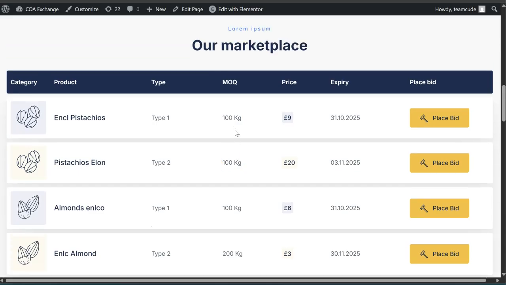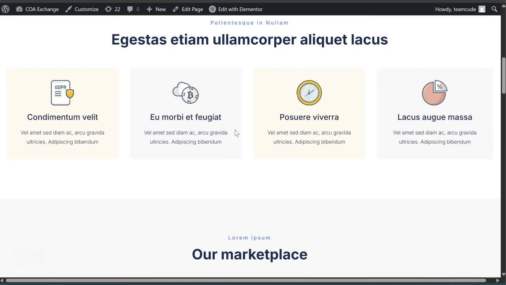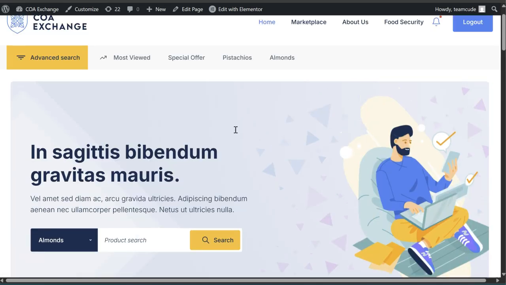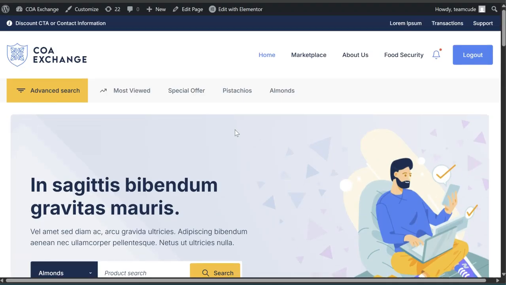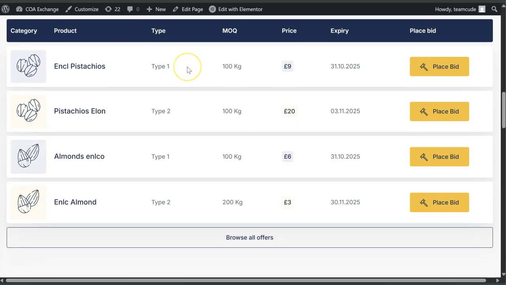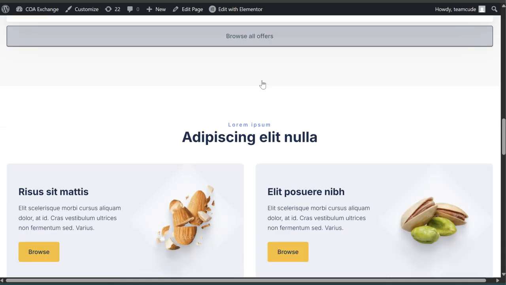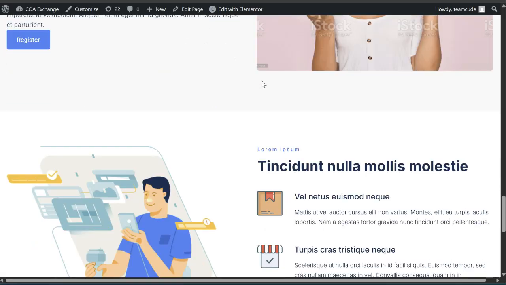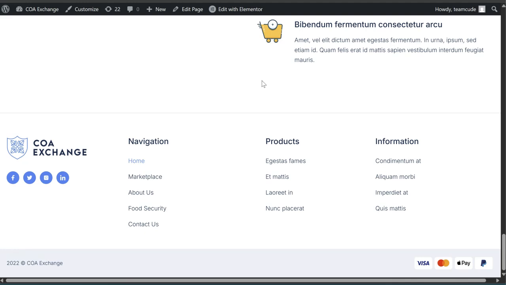wholesale. So they would be able to register on the platform, upload all their documents for registration to show that they were a legitimate company and they adhere to the food standards of their industry. And then they could list their wholesale products, so pistachios, for example. And then buyers could come in, they could place a bid for 100 kilos minimum, or they could just outright buy the product. So this is a bespoke design and custom build with Dokan integrated.